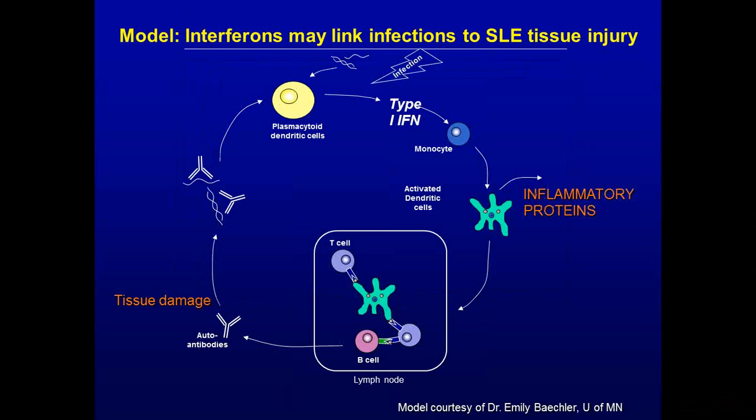These antibodies can also form a positive feedback loop. What that means is the antibodies can, just like the infections, activate the plasmacytoid dendritic cells to produce more type 1 interferon. And so the cycle goes. This is thought to be how infections might induce worsening or flares of lupus, because lupus may be established already, but a new infection brings in more type 1 interferon and drives the cycle around such that disease activity is worse in the course of the infection.